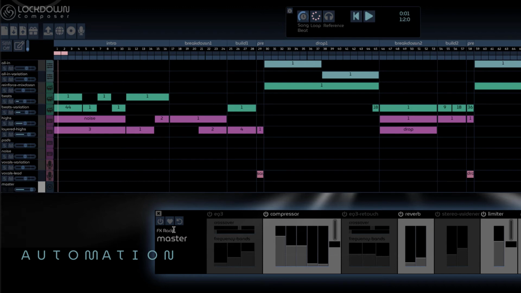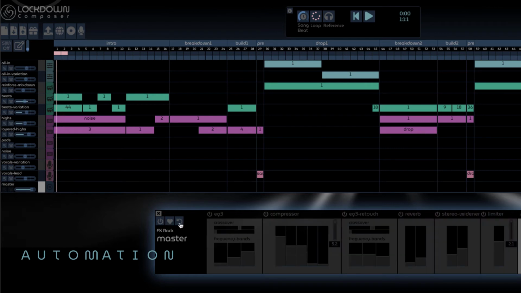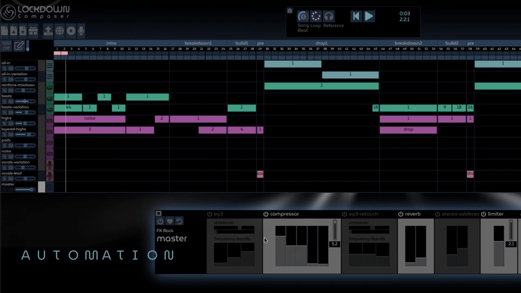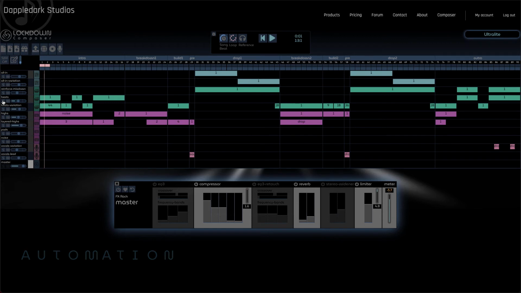The first click on this power button will typically turn off the whole rack. You can memorize your favorite settings for the whole rack here. You can then use a combination of these toggle buttons to A/B your composition. The idea here is to add variations and movement in your sounds to keep the listener's interest. Naturally, keep the master rack off until you've completed your mixdown and ready to finish off your track, otherwise you'll get into a bit of a pickle with your mix.